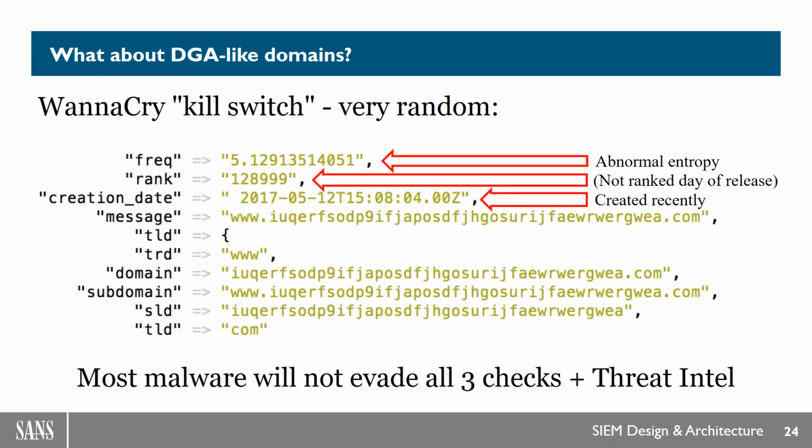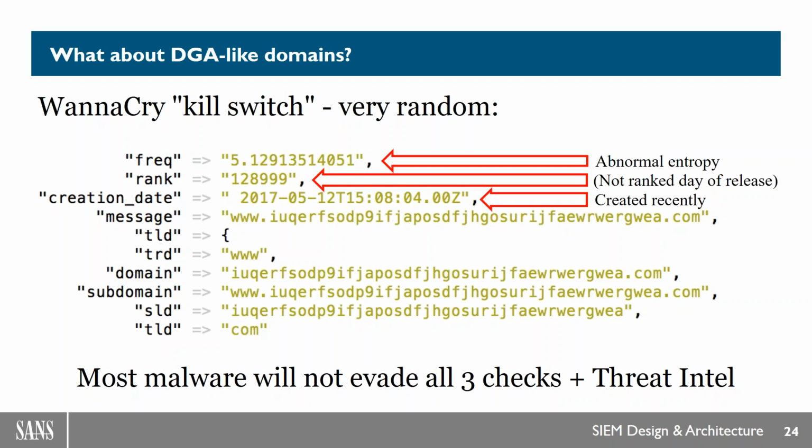What about with WannaCry? Now, WannaCry is something I'm sure we're all familiar with. When you feed the WannaCry domain into this, you get a frequency score of 5.12, and as of August, when you fed it in, you actually got a rank number back, because apparently we're all obsessed with going to the WannaCry domain, to the point it is now the 128,000th most popular website on Earth.